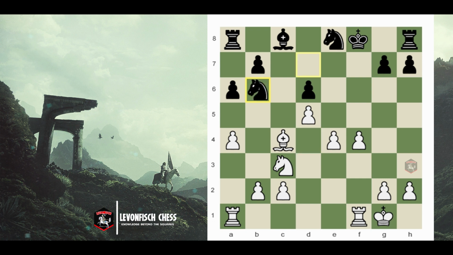Now queen takes b6, knight takes b6, bishop to b3. So after black played bishop f6, before playing bishop e3, I looked at this endgame for quite a while. And this is an instructive position, definitely, for understanding the Cochrane gambit. White has 3 pawns against a knight. That's already fairly sufficient in an endgame in general.